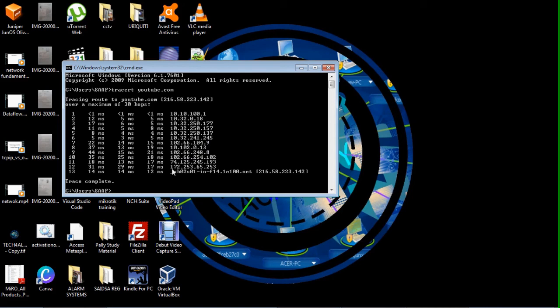And it takes all those routes until it reaches the YouTube server, which is 172.253.65.253, or actually this JNB whatever, 216.58.223.142.